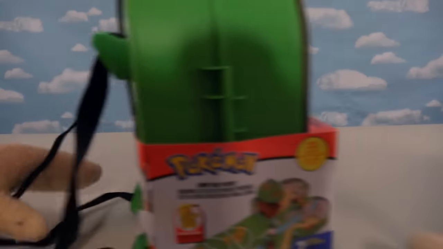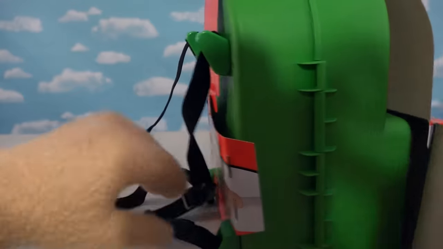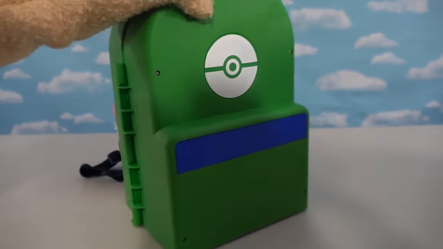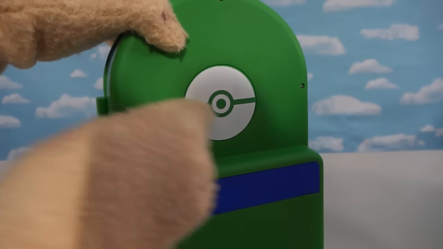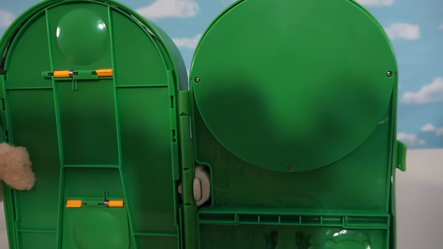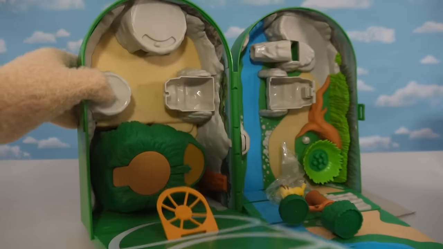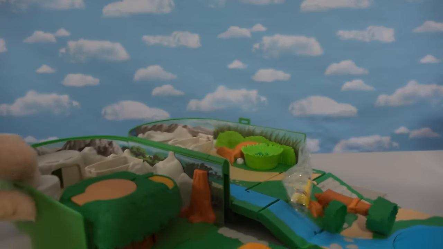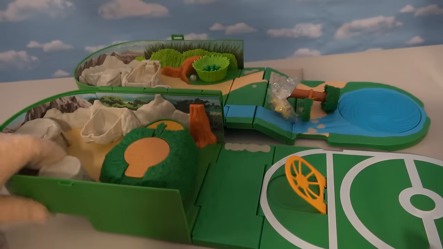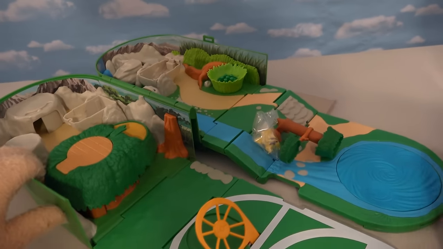All right, enough of that nonsense. Let's take this little wrapping off and open this up so we can see what the playset looks like. Oh, wow, look at that. I just love the Pokemon symbol right there. It's pretty cool. I guess this opens up like that, and then we... whoa, both these sides open up into... Wow, cool! One big Pokemon Stadium! Now that is what I'm talking about.